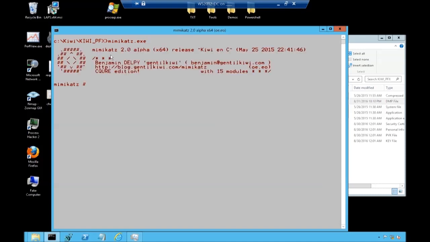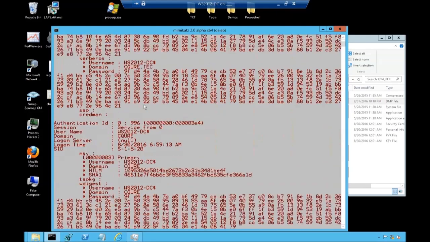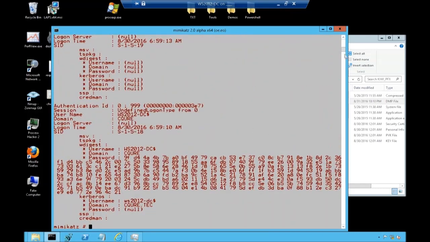In this case we will run Mimikatz, and we can do sekurlsa::minidump in order to connect to the memory dump, lsass.dmp, because I have it in the same folder. Here we go. And the next step is to do something that you may already know, which is sekurlsa::logonpasswords, and then this information comes directly from the dump.